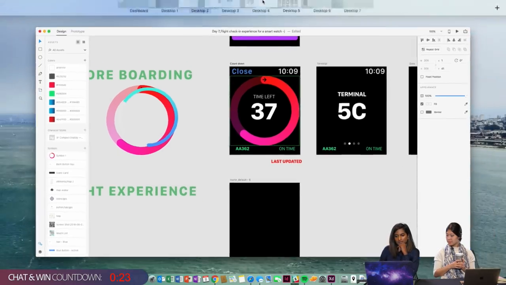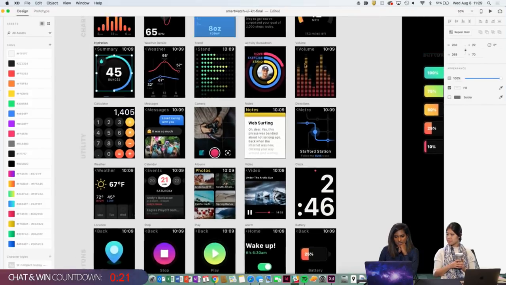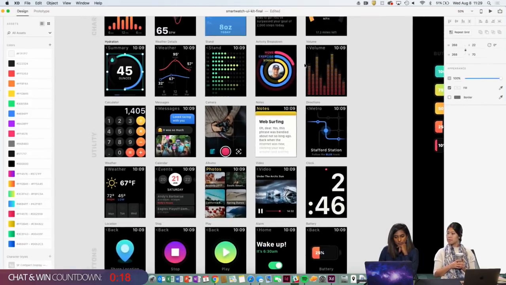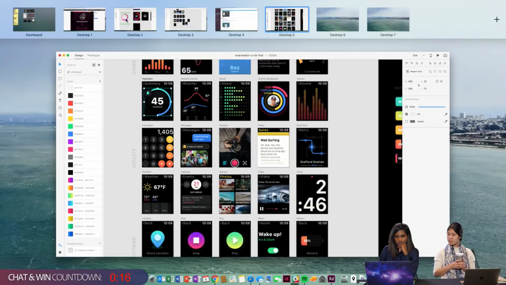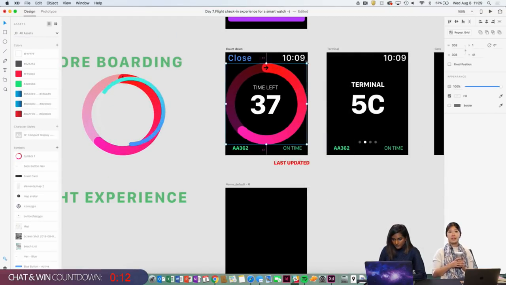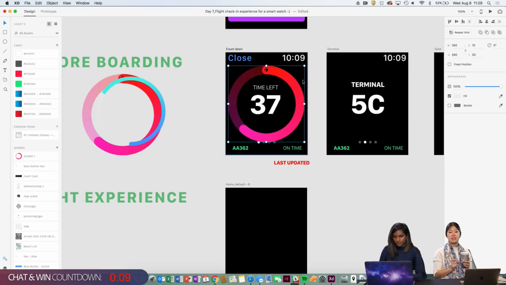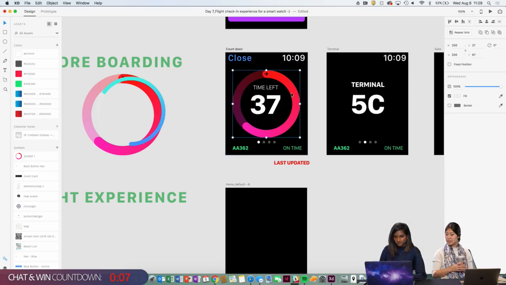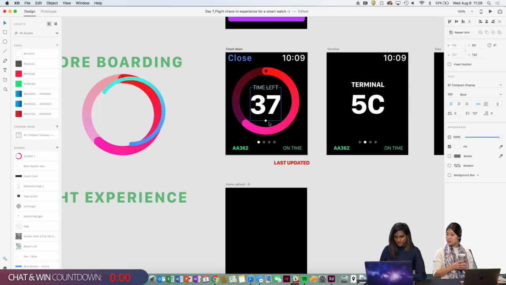Nice. Again, you guys, I'm grabbing these assets from the XD smartwatch UI kit, so be sure to download it onto your system. It's absolutely free. And you can find a link to that in the challenge tab next to the chat on behance.net/live. So it's a great resource for both more experienced watch designers as well as those who are completely new to it. Nice to be able to draw from the existing patterns and things. Yeah, repurpose as much as.